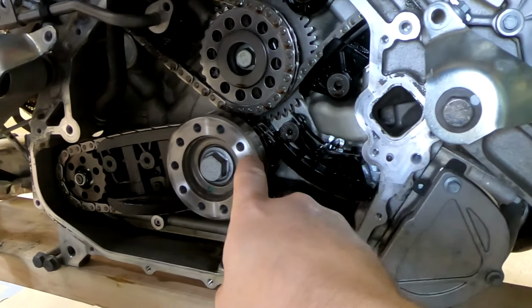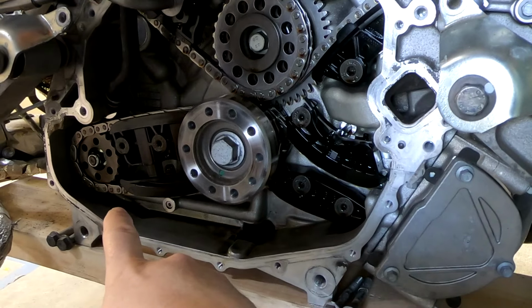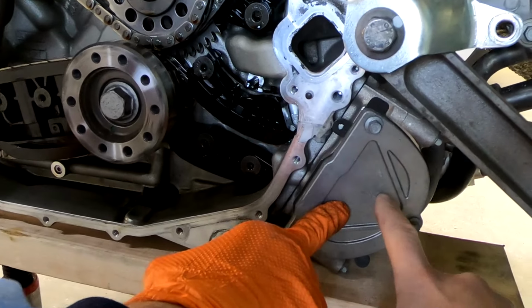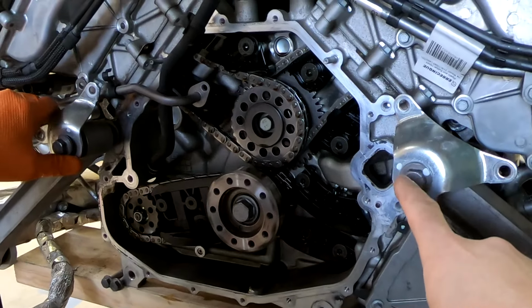So we've got one that goes down there that I believe ends up going to the, where does this one go? This goes to the oil pump. So that one's the oil pump. Water pump. Oh, wait, it's four chains. I just couldn't see the chain. I knew there's a chain that went over here. So it's actually four chains.